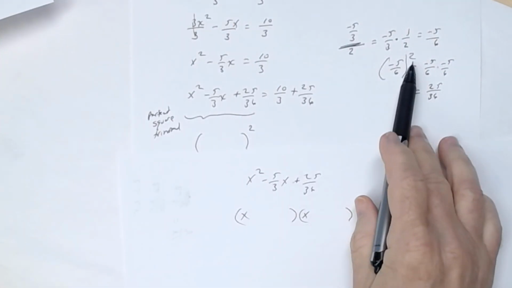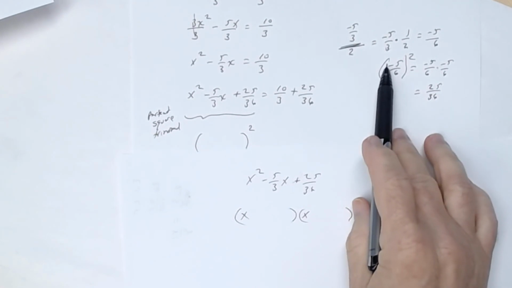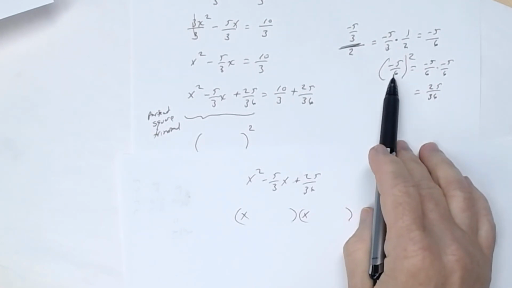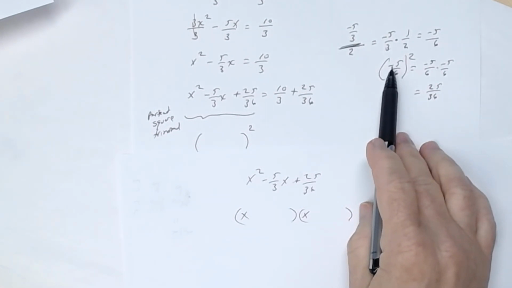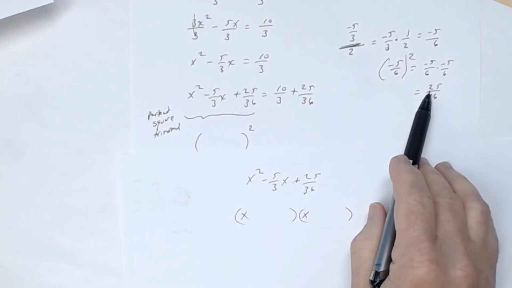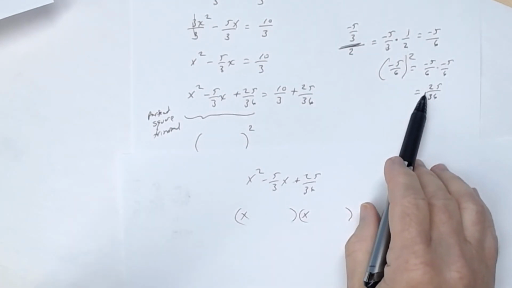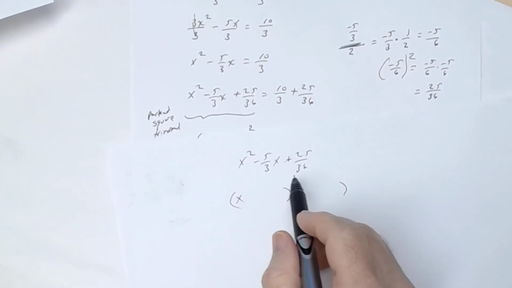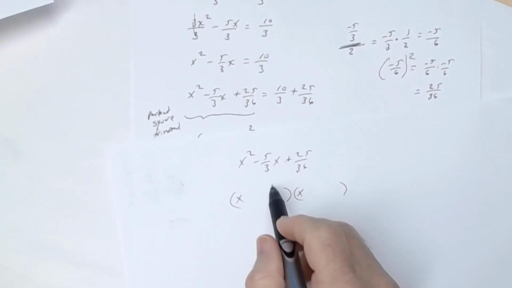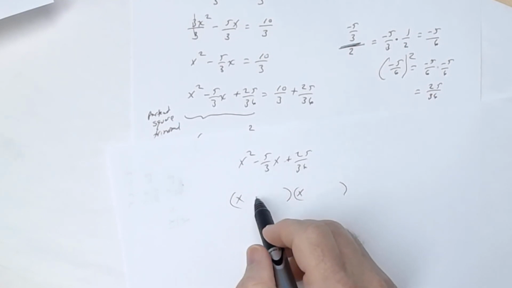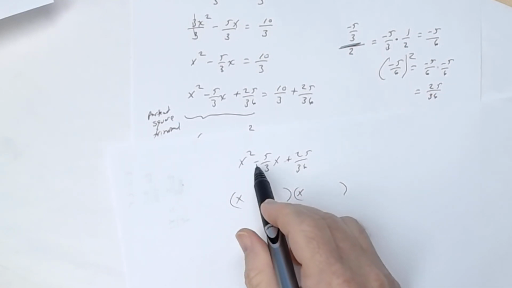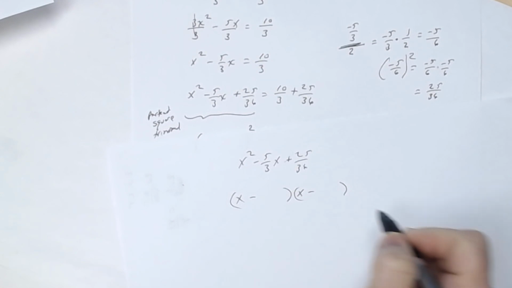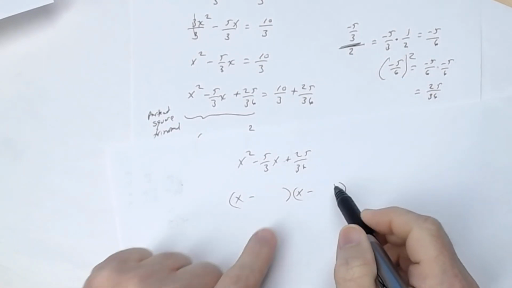And also when you do this, whenever you square that number, it's always going to be positive. So you see where it's negative right here. Negative times a negative is a positive. A positive times a positive is a positive. So it's always going to be positive right here. All right, now, the two signs here are going to be the same. It's going to be that middle sign. So x minus, x minus. And then the rest is easy.